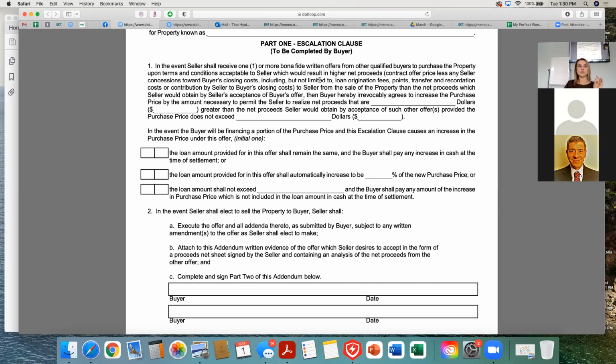The sellers are still in complete control of when they review and when they accept. She might say all offers by 5 p.m., but the sellers may have said to her, we want to review every single one as it comes in. We don't want to wait and review all 17 of them on Monday. Can you give us a summary sheet of every one as it comes in? And if one comes in that we like, we'll cut it off and go with that one. They can do that. It's their prerogative. So does it suck?